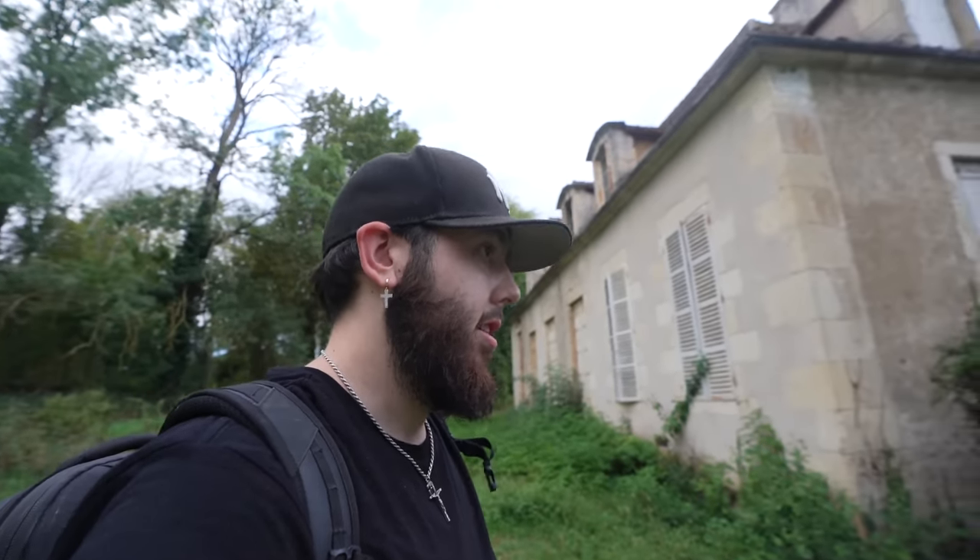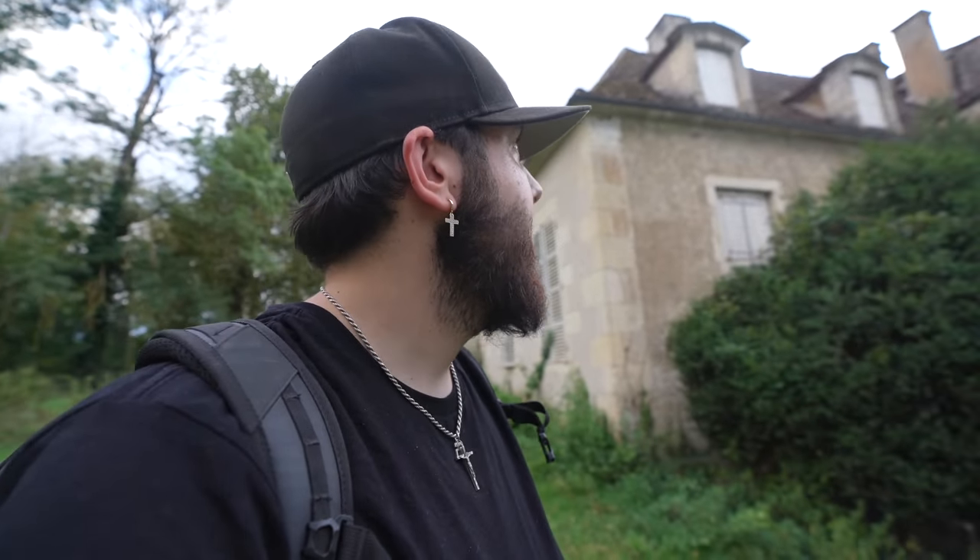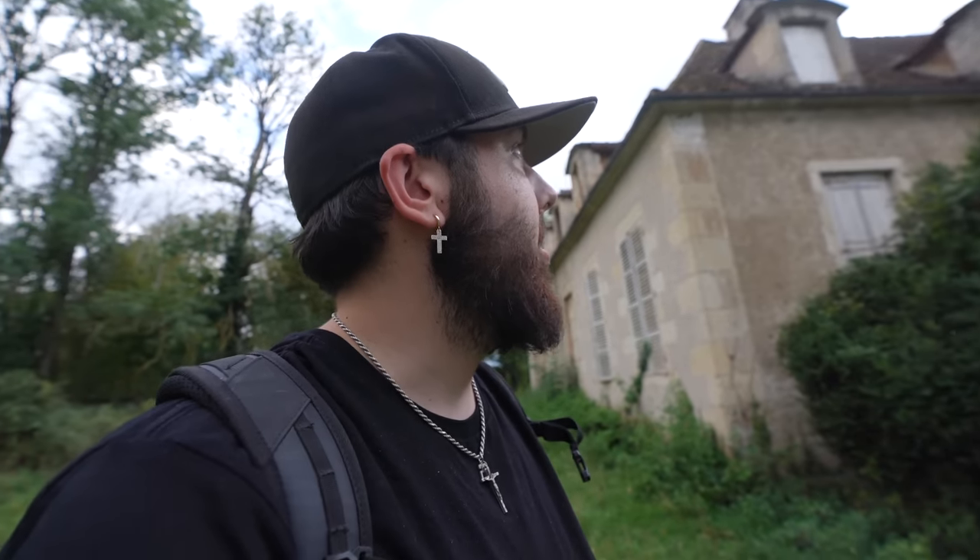The family is still around France but they just don't live here. They live in some other chateau in a whole different area of France and left this behind, because the maintenance was too much to keep up on. It doesn't make much sense why they wouldn't sell it off, but maybe they just wanted to keep it in the family. It's a beautiful place though.